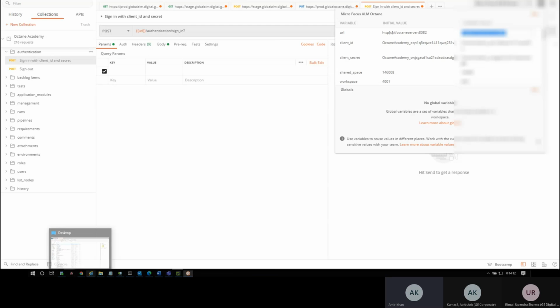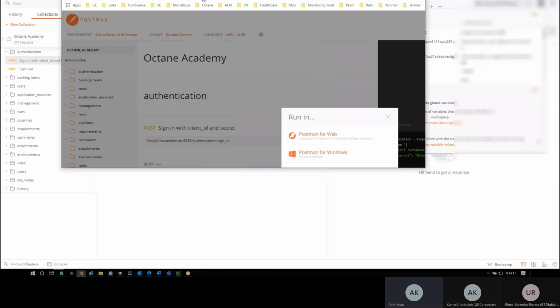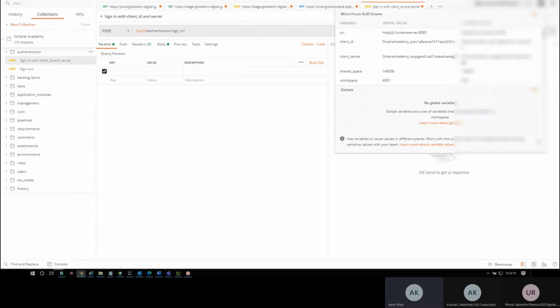Here enter the URL, but only the one with the server name. So let's go here. Yes, perfect. Now the API key.